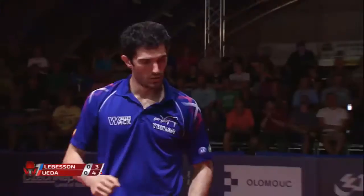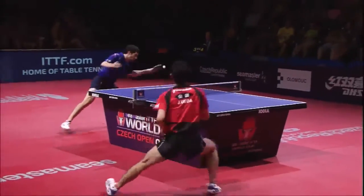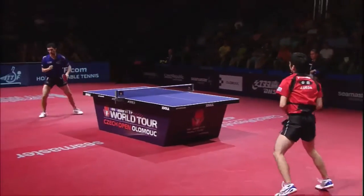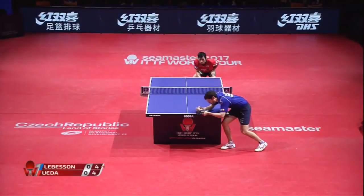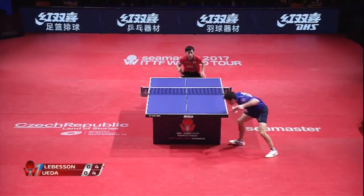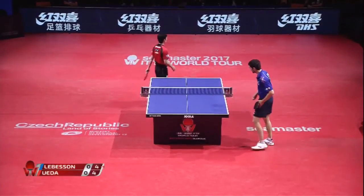And there we see already this flick and coming back very fast from Emmanuel LEBESSON, coming this ball off the bounce, finding this counter spin. Very good. You see also a leg is a little bit up in the air. He keeps the body stability. Very good, this counter attack. That's the way he was playing at the Europeans also.